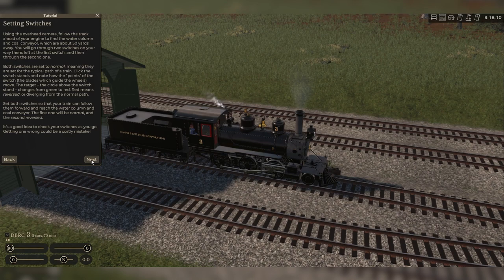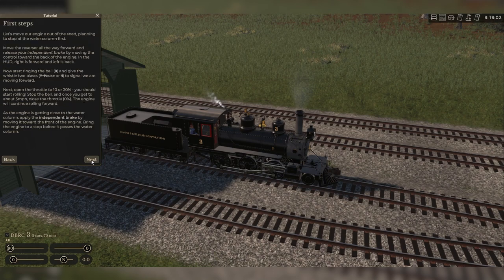Click the switch stands and note how the points of the switch, the blades, which guide the wheels, move. The target, the circle above the switch stand, changes from green to red. Red means reversed or diverging from normal path. Set both switches so that your train can follow them forward and reach the water column and coal conveyor. The first one will be normal and the second reversed. It's a good idea to check your switches as you go. Getting one wrong could be a costly mistake.